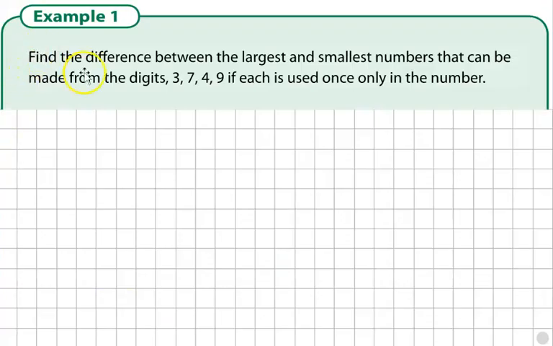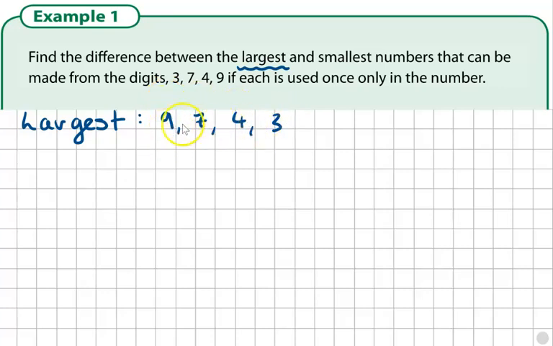Example 1. Find the difference between the largest and smallest numbers that can be made from the digits 3, 7, 4, 9 if each is used once only in the number. So the largest number that we can make with those 4 digits is 9743. So going in order from largest to smallest, we have 9, 7, 4, 3.